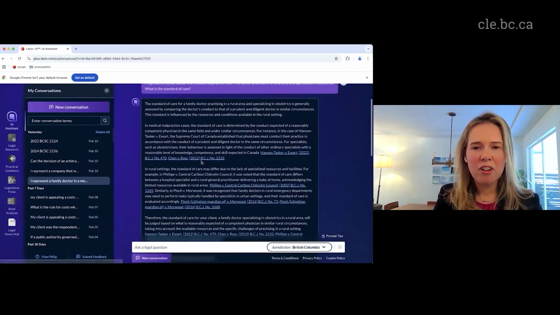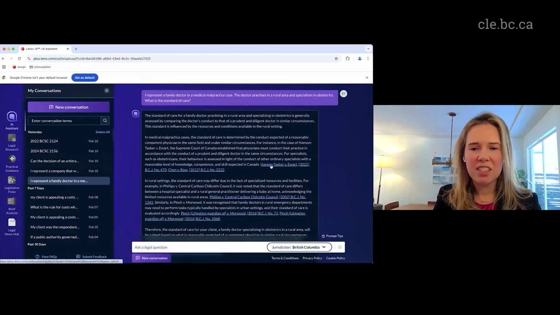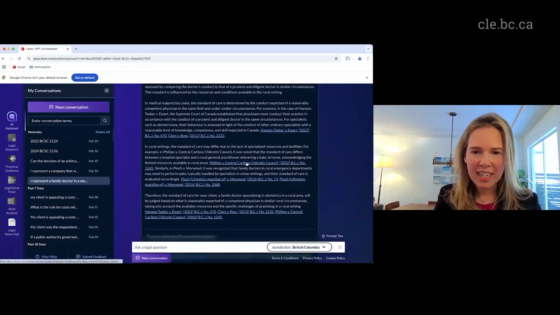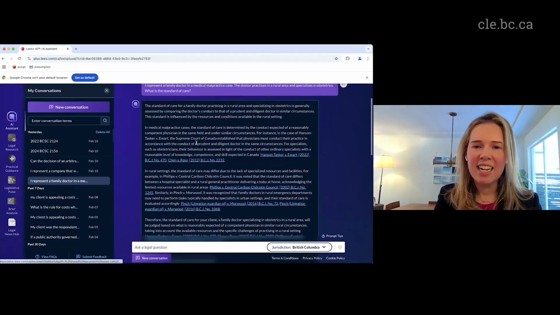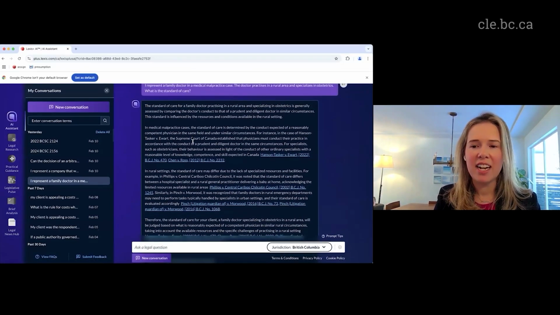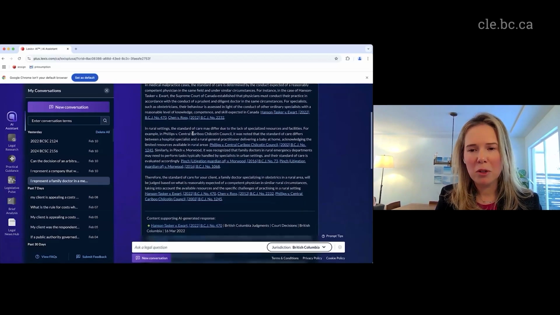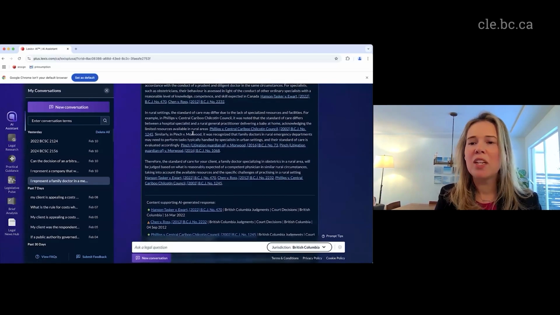What it is, is a 4 or 5 paragraph overview of the law with citations to the relevant cases. What it's done is it's pulled up quite a few relevant cases, recent trial level BC Supreme Court cases. What it hasn't done, and this is an issue with Lexis AI that I hope they're working on, is it hasn't cited any Supreme Court of Canada cases. And that is an issue it has. It does tend to default to trial level decisions.